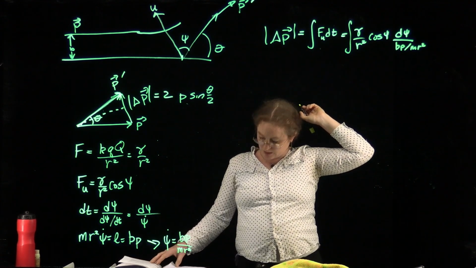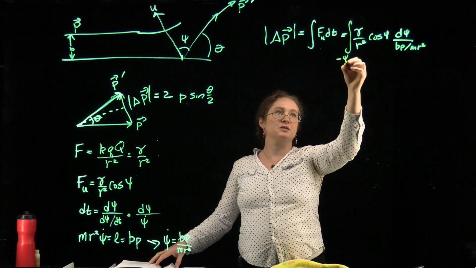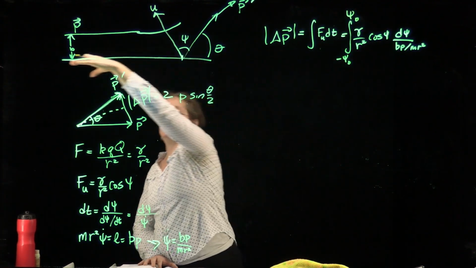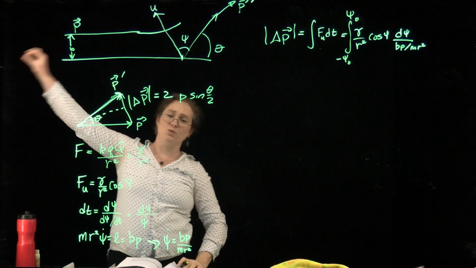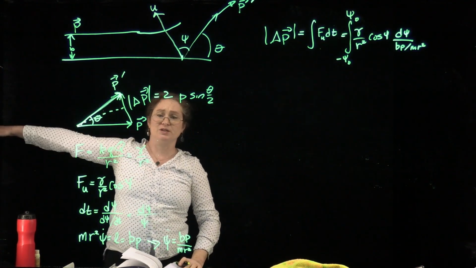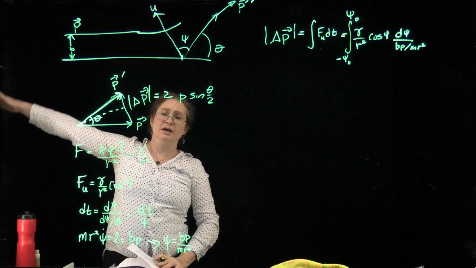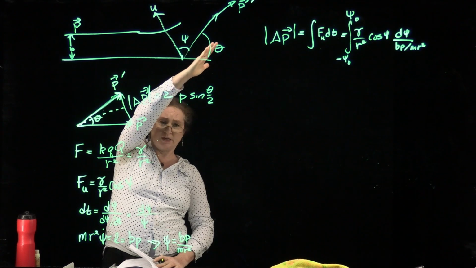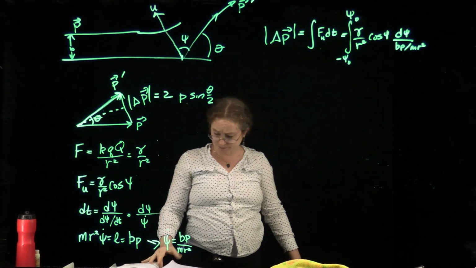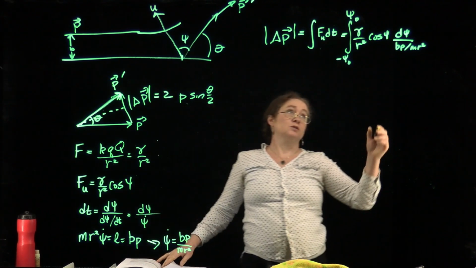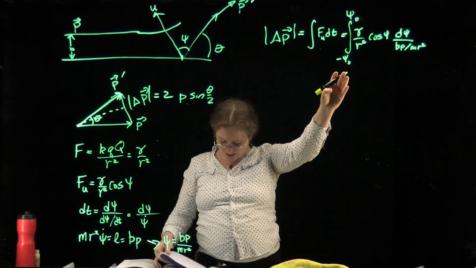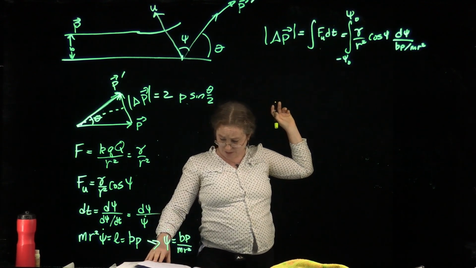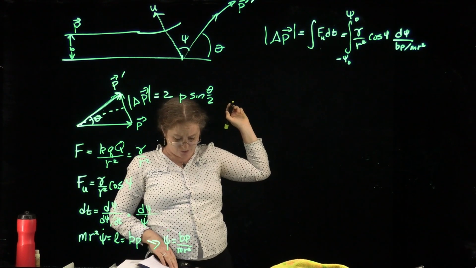And the limits are from negative psi naught to psi naught. So psi naught is going to be what happens when the projectile is way out at infinity. It approaches essentially at zero angle. And then the maximum psi is the point at which it goes off after scattering. Now, this looks kind of hairy and ugly, as things in this topic, whenever you're doing classical mechanics, are wont to do.